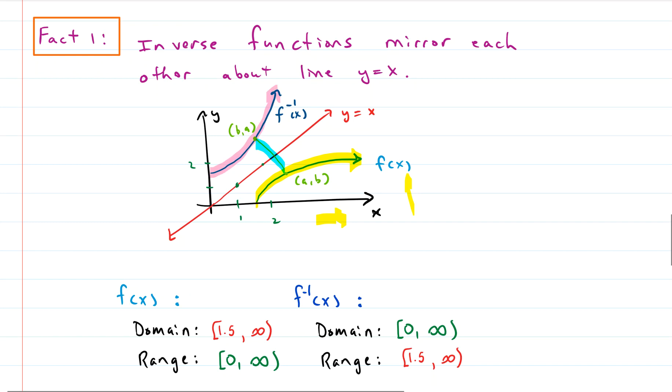The reason this happens can be explained by the domain and range sharing. So if you have a function that is, say, f, which is the blue one on the bottom, this one right here, then if we looked at this one that we just drew, when we said what's the domain, we would say it starts at 1.5 and goes to infinity and includes 1.5. And if we looked at the range we'd say, well, there's nothing negative down here, so it starts at zero, it includes zero and goes up to infinity.